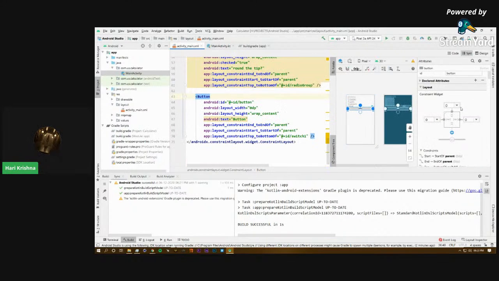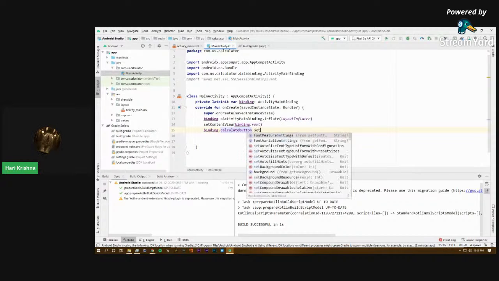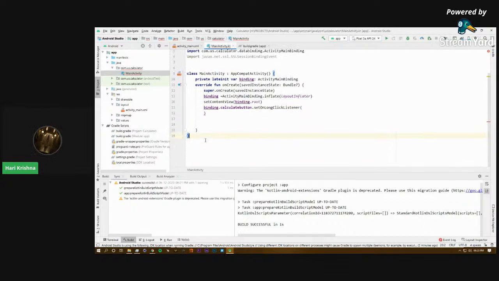The button ID is calculate button, and set on click listener. What it does is call a function. So we can create a function, calculate tip.